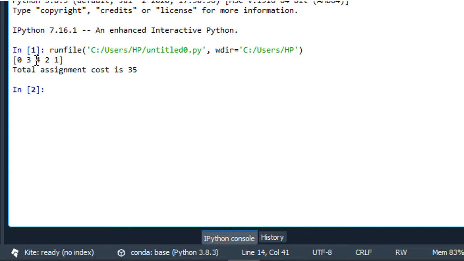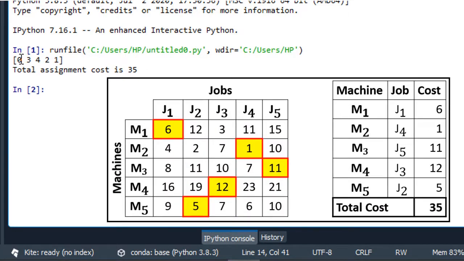This is the output that we have obtained, and this first array is a matrix representing the optimal assignment. This 0, 3, 4, 2, and 1 represent the position of assignments. For instance, this 0 index here, because the columns in the array are indexed starting from 0, represents the first column in the first row, and this one represents the fourth column in the second row, and this represents the fifth column in the third row, and this represents the third column in the fourth row, and this represents the second column in the fifth row.